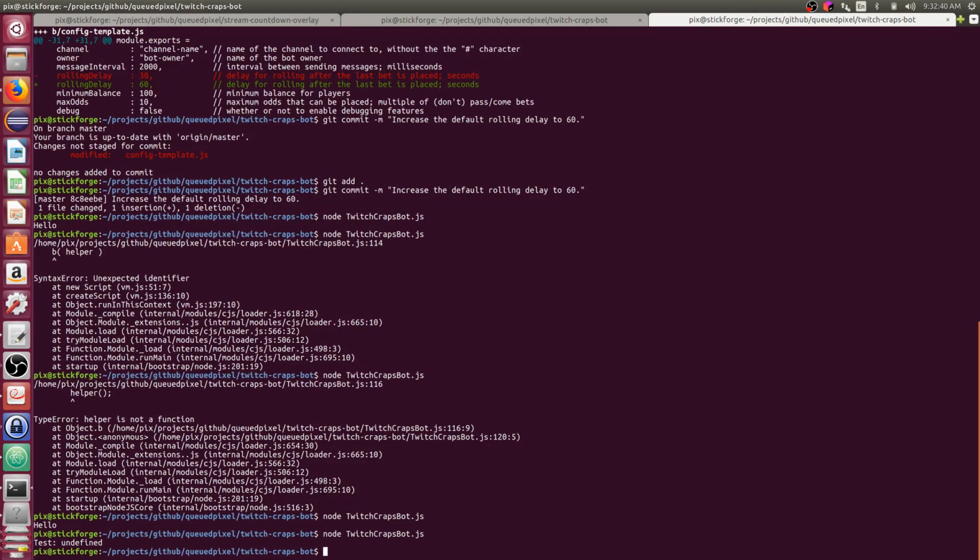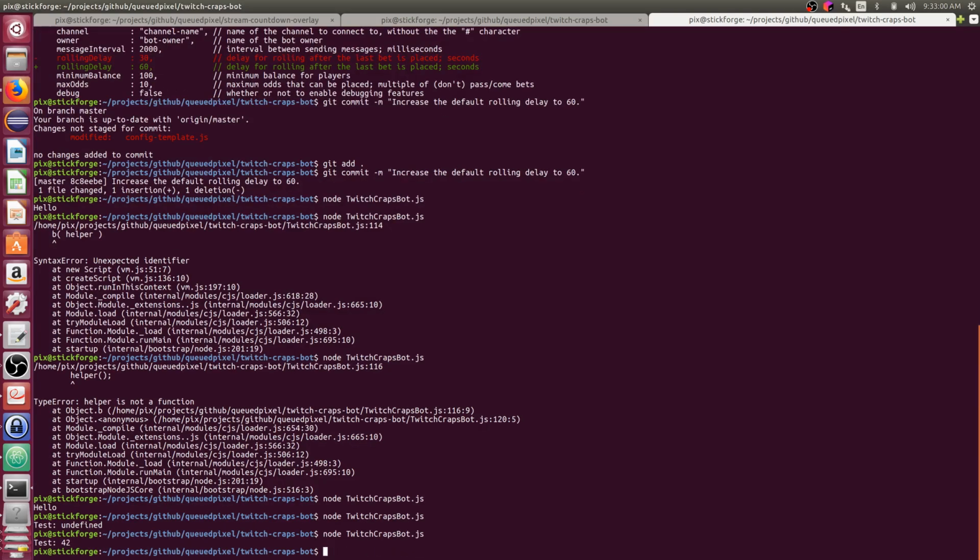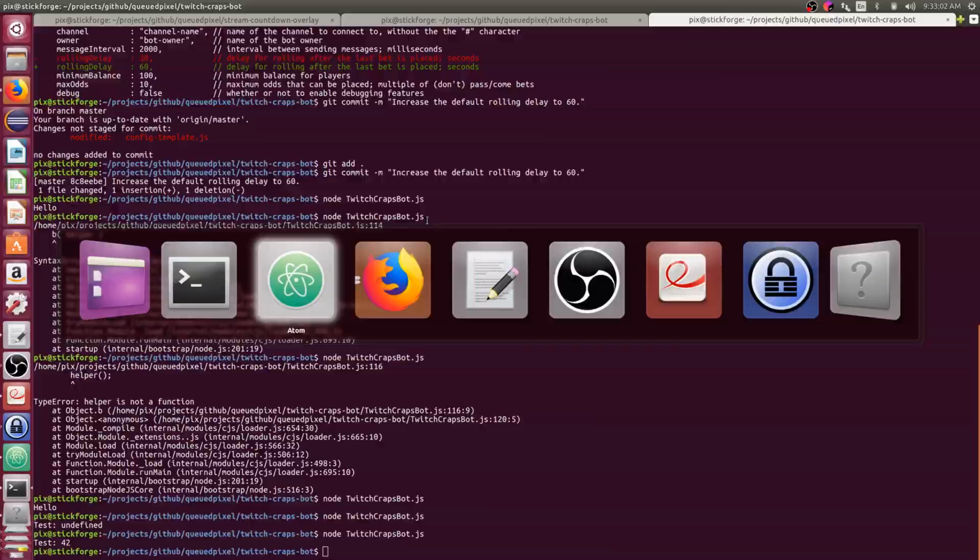Excellent. So this is why we need to have our bind, because we don't have access to i in this case. And so what we could do is say helper, or a.bind(foo). And now that should work again. Excellent.